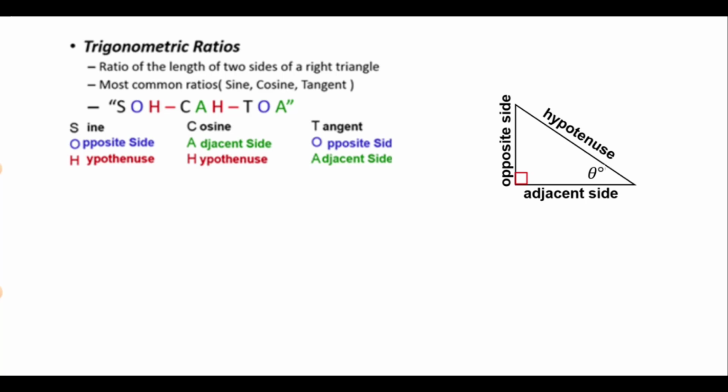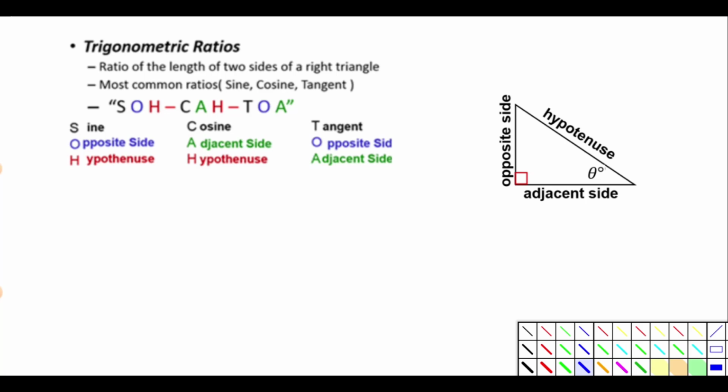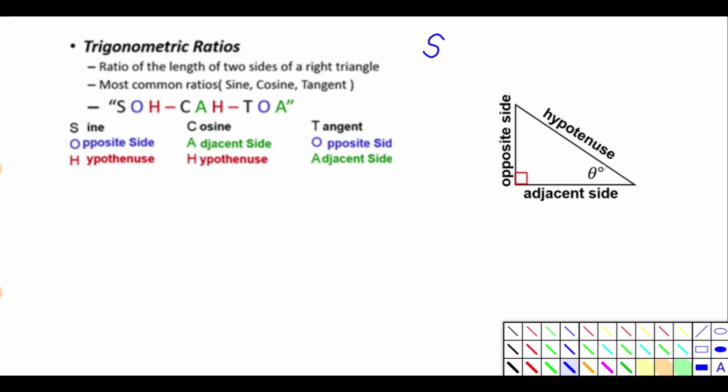So trig ratios: the ratio of the length of two sides of a triangle. When we study trigonometric ratios, we're talking about the ratios of sides of right triangles. The most common ones are sine, cosine, and tangent. What you should have seen from our little response earlier was that there's three of them. So there's sine, and when we press it in the calculator, it's going to be S-I-N, just three letters. There's also cosine, but we're only going to use three letters, so it'll be C-O-S. And then tangent, also three letters, T-A-N. So there's the three ratios that we'll be using, and you'll see these on your calculator.